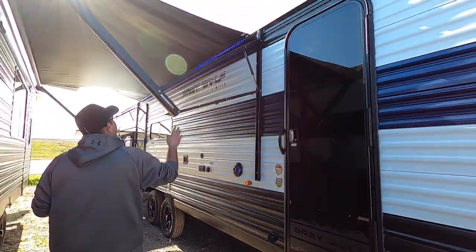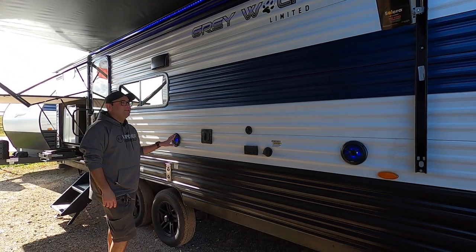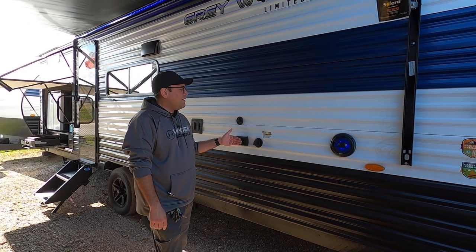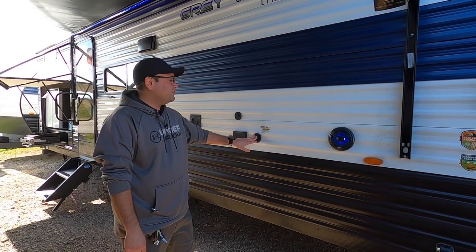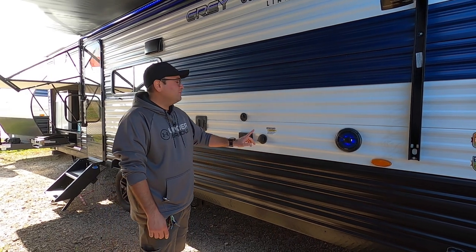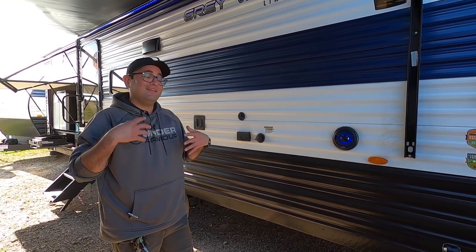Here we have a large electric awning with blue LED lights. They match the marine gray speakers on the outside. You can play music just inside, just outside, or both. We also have a TV mount here with coaxial and power. Also, a black tank flush for your bathroom so it makes life easy whenever it comes time to dump the black tank. This will reduce smell and give you more accurate tank readings while the water goes through the nozzles and cleans it out.